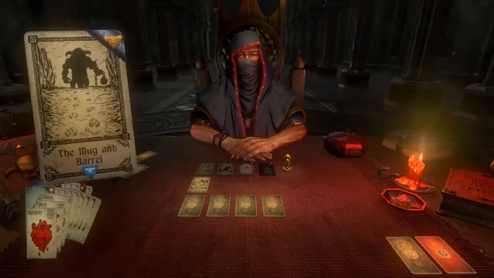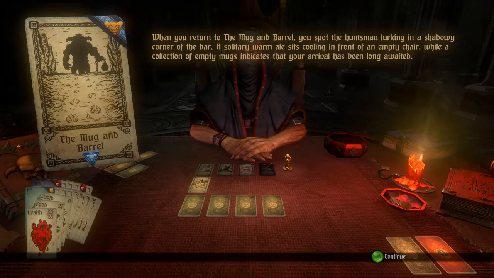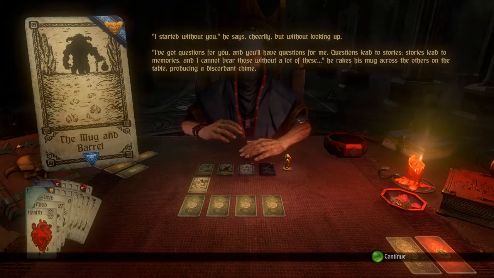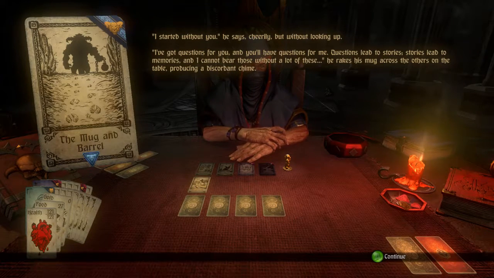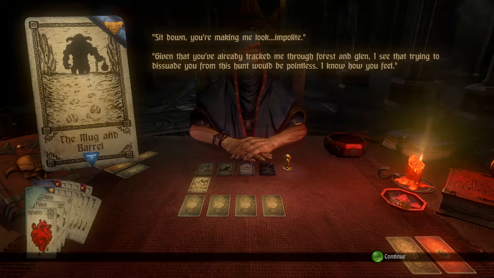The Mug and Barrel, huh? A challenge for you, and a token if you succeed. When you return to the Mug and Barrel, you spot the huntsman lurking in a shadowy corner of the bar. A solitary warm ale sits cooling in front of an empty chair, while a collection of empty mugs indicates that your arrival has been long awaited. "I started without you," he says cheerily, but without looking up. "I've got questions for you, and you'll have answers for me. Questions lead to stories, stories lead to memories, and I cannot bear those without a lot of these." He rakes his mug across the others on the table, producing a discordant chime. "Sit down. You're making me look impolite."